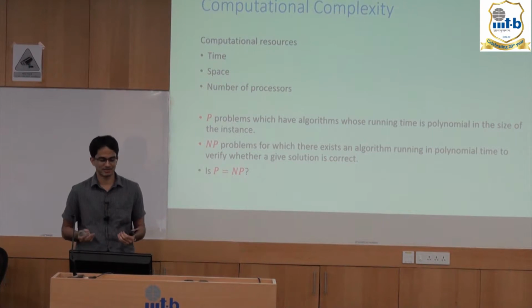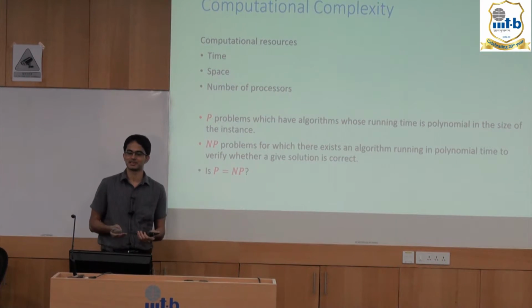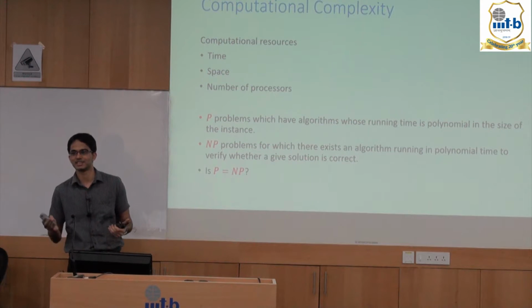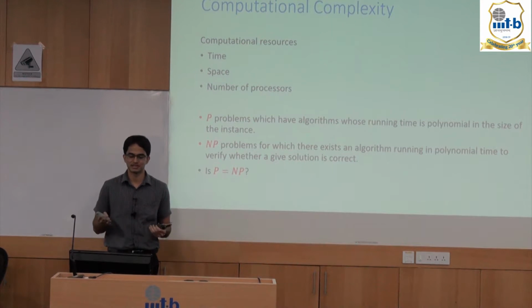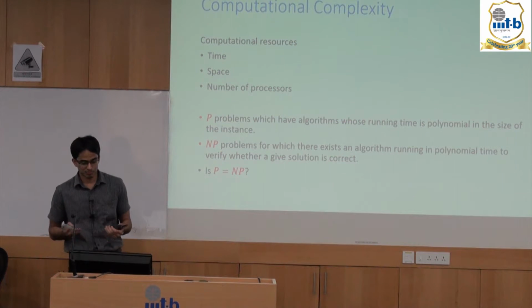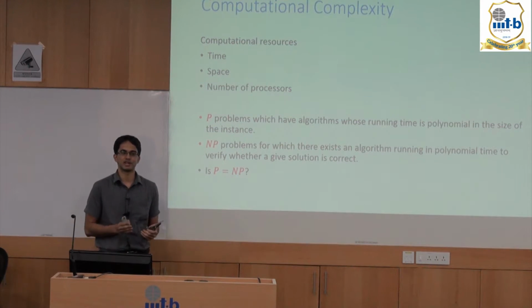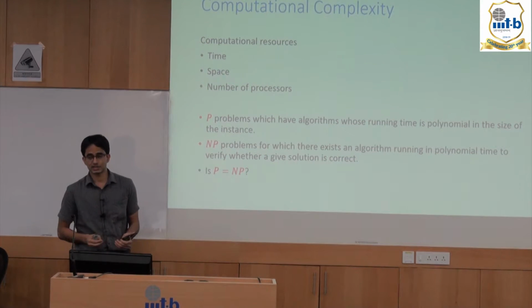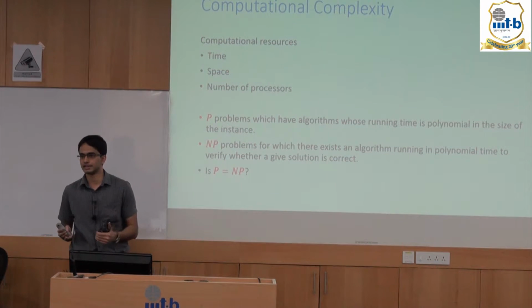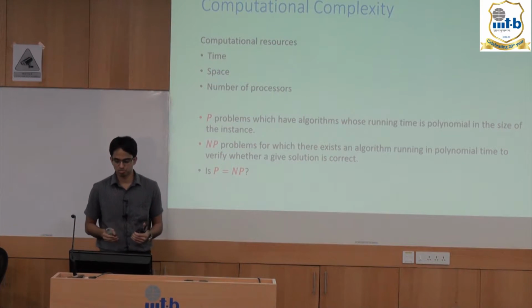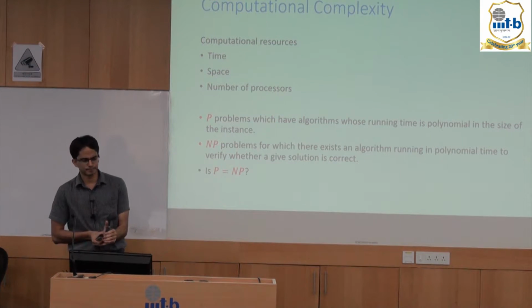Many of you might say, obviously not, right? I mean, P is like an algorithm solving a problem, and NP is like checking whether the solution is correct, so obviously it shouldn't be. But that's what many people seem to think, and we don't really have a proof that P is not equal to NP. This is one of the biggest open problems in theoretical computer science, and it's one of the central areas of study.